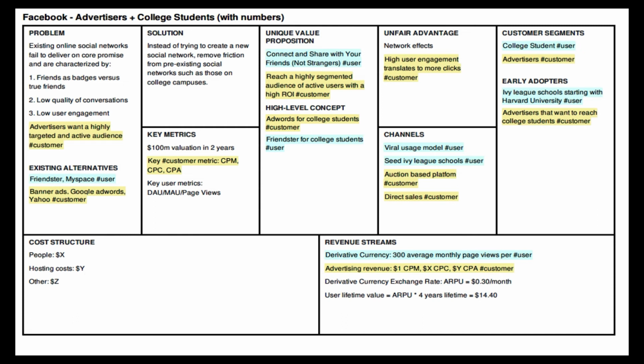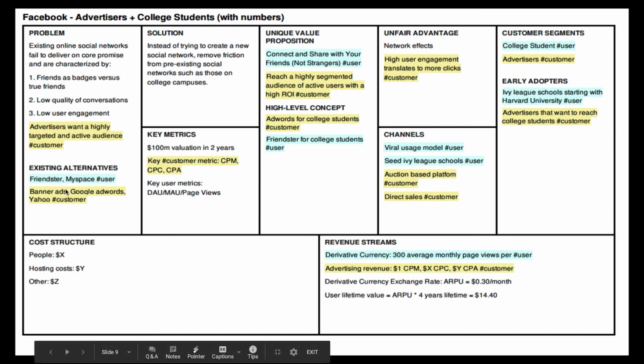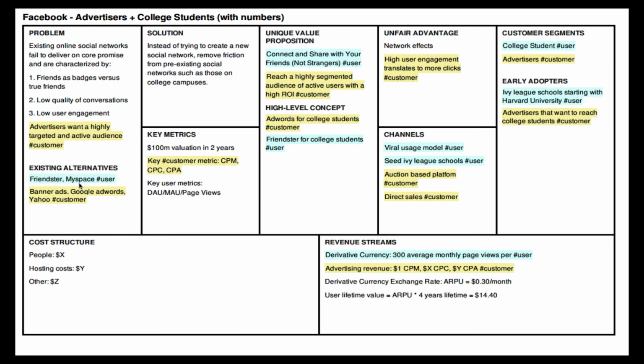So here we have Facebook's lean canvas. So you guys are all pretty much familiar with Facebook. You guys are probably on Facebook right now, if not. But you can see the problem and the solution, right? So the problem is friends as badges versus true friends, low quality of conversations, low user engagement. So before Facebook, there were these alternatives, right? Friendster, MySpace, and some of those other crazy ones that you guys have heard about. But a lot of them didn't have what social media is today. It wasn't when Facebook came out. So obviously the lean canvas is directed towards what they were solving in their growth phase. And you can literally see that.